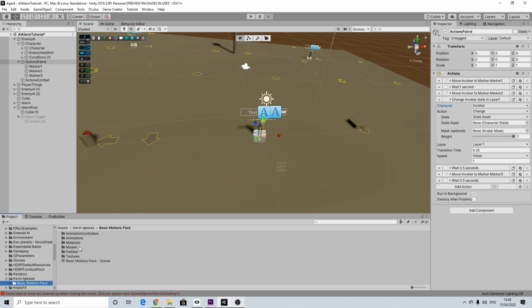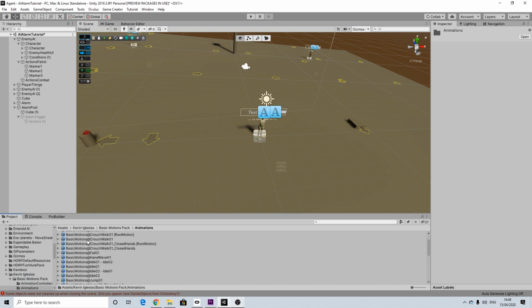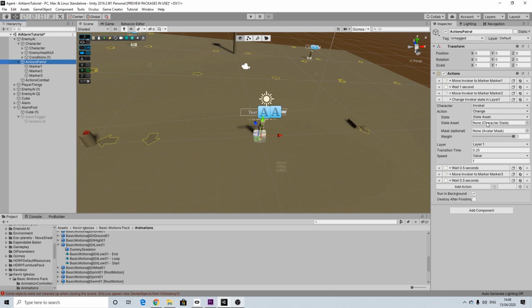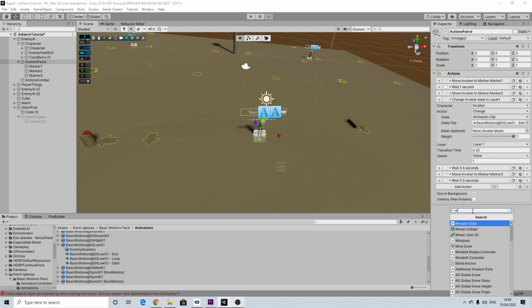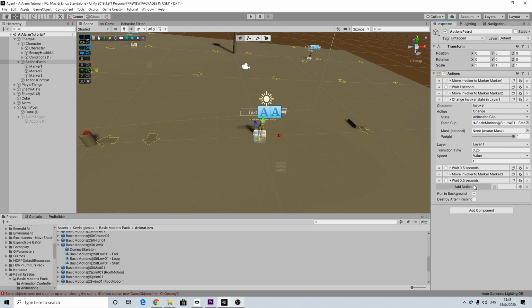So I'm going to open those up, and he's going to sit low. What is it? Sit low. I think it's low, I'm not really sure. That's pretty low. So our guy is actually going to sit down. So let's start him here. Oh, change this to animation clip. So he's going to sit down. We'll give him a moment. So I don't want him to, oh, the wrong one. I want him to get back up straight away.